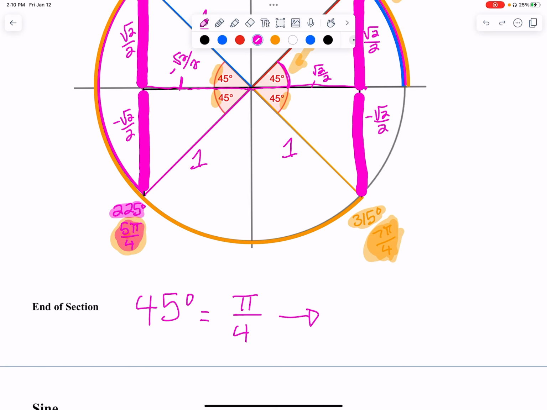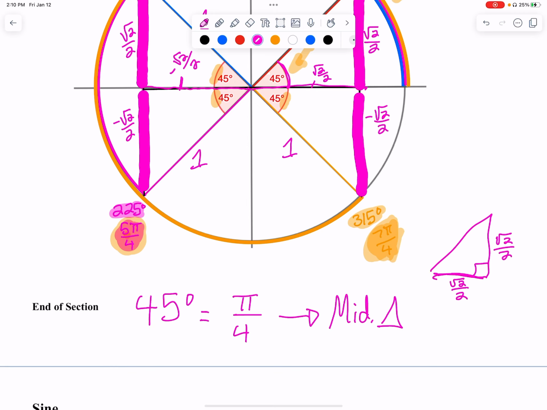Anytime it's over 4, the way I think about it, actually, is remember the other ones I said, tall triangle, and that was for the pi over 3s, and then over 6s was the short triangle. What we call this one is the mid triangle. The mid triangle, right in the middle, that's why I call it the mid, it is the same on both sides, and it's going to be the radical 2 over 2 on both sides. All we have to determine is which way is it going.